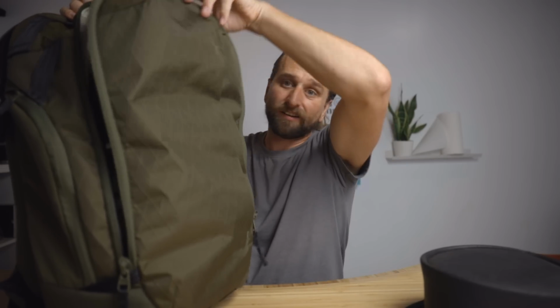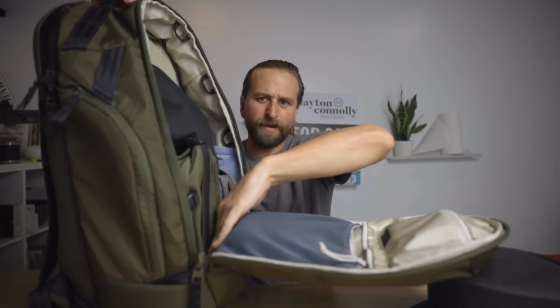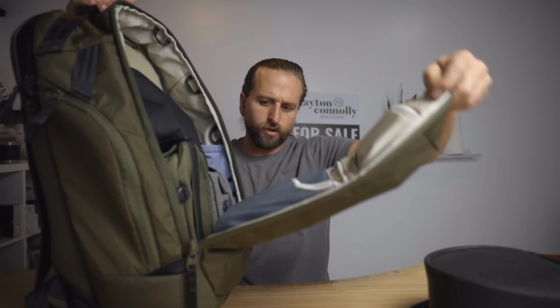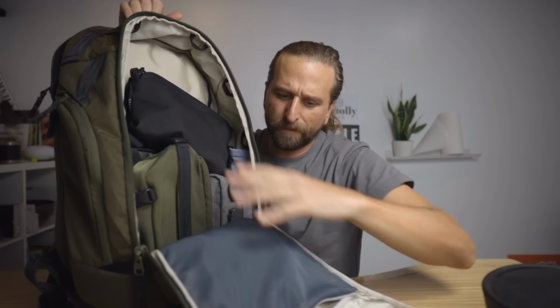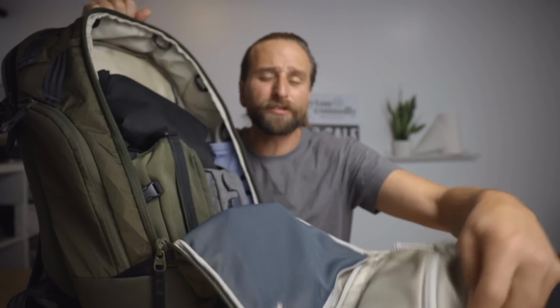Capacity is solid. I love the way that this thing opens. I think it does a great job. Are you seeing, we've got a little bit of the bag that goes down. The beaver paddle doesn't go all the way down, but we still have all of this visibility up in here. The bag itself at like 3-something pounds, it's kind of heavy, and you feel that. But when I'm loading it up with even heavier gear, it really gets heavy.